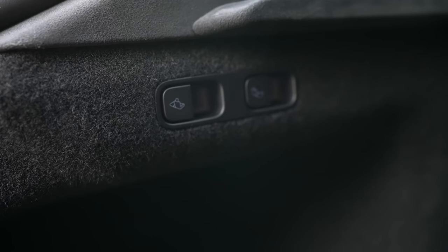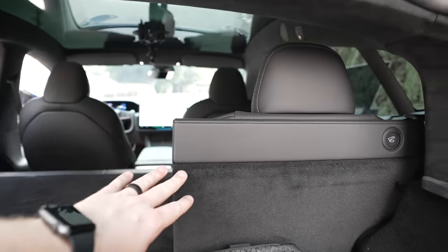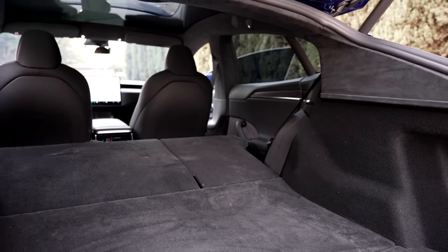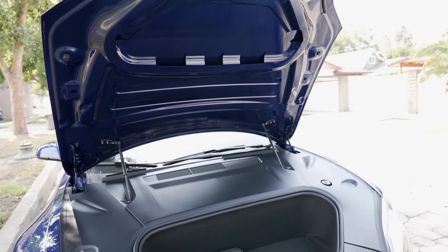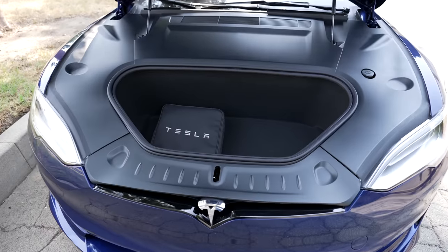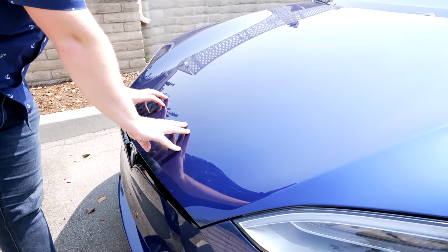The rear seats fold down with buttons on the seats, or in the rear, but still require you to push them down. They fold mostly flat, and allow for a full pass-through of cargo when needed. I have already fit drums in here without issues, so there is a lot of room. The front trunk isn't too spacious due to the intense motors included in this car, but it does add extra space when necessary. Just be sure to close it gently, and not like a typical car hood.